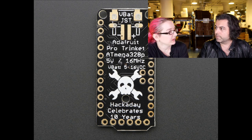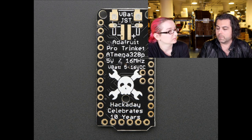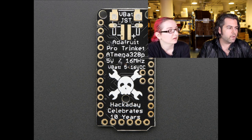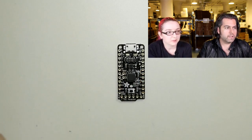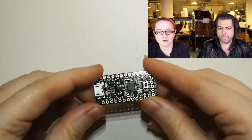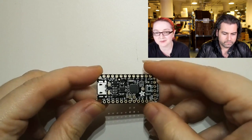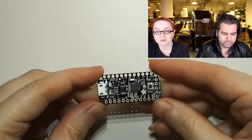But what I wanted to do is have something special. So you and I chatted. We chatted with Hackaday, and we said, let's do something really neat. And so we did a Hackaday Trinket version. This is one of the first times where we did co-branding. Yeah, we did a DigiKey button a long, long time ago. So this is just like the Trinket 5 volt that you know and love, except instead of being blue, it's now black with white silk screen.